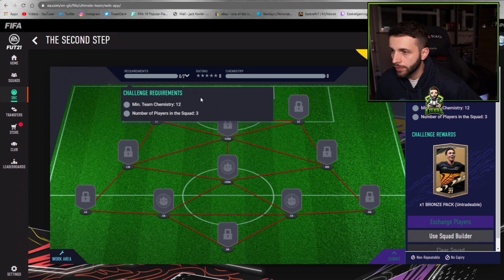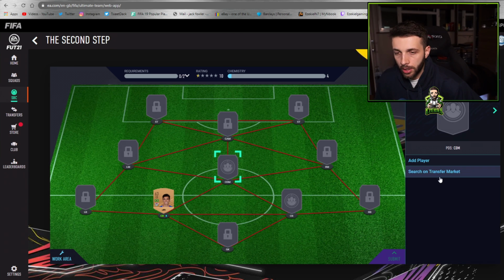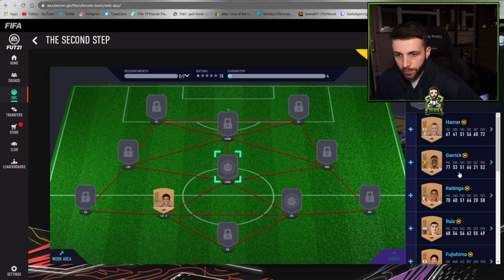So we have a challenge of 12 chemistry, number of players in squad 3. So this is going to be dead easy. You'd probably want a couple of centre. Well, we do have 2 centre backs here, but maybe we should go for a similar nationality. So if we go for, I think, this player, and I'm pretty sure we had another Brazilian player in the club. So let's just go like that and find the other Brazilians.